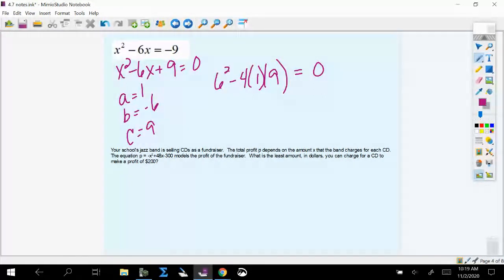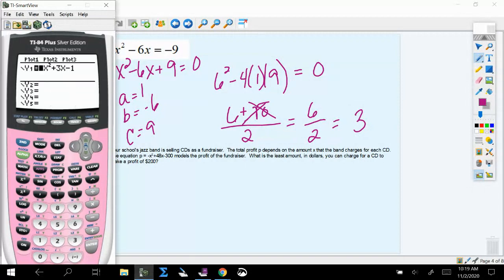So these are going to be some of the easiest ones you're working with. So you have the opposite of b, so 6 plus or minus the square root of 0 over 2 times a. 2 times 1 is 2. The square root of 0 is 0, no matter whether you're adding it or subtracting it. That's going to be 0. So you get 6 divided by 2, which is 3. You only have one solution.